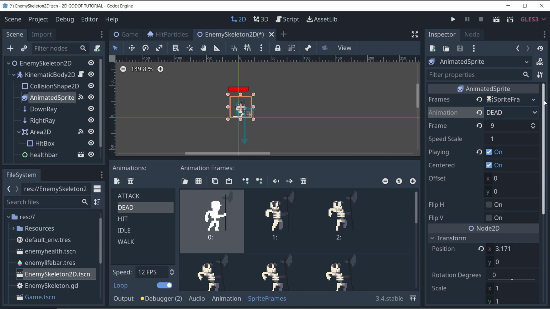We forgot to uncheck the loop when we created it. Let's uncheck it, and it should be ready to be called from the enemy script.